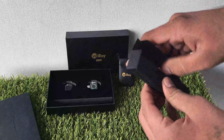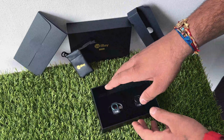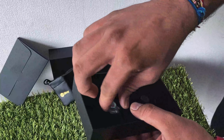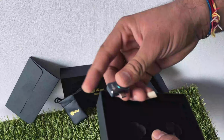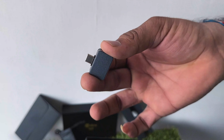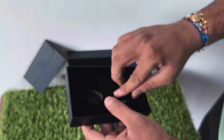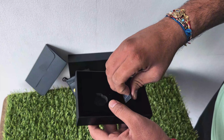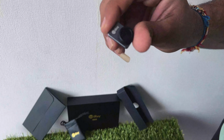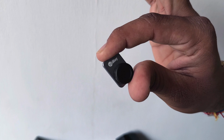Open up the box. What you see here is the extension cable. Our main camera is right here. The great thing about this thermal camera is that its outer material is made of metal, making it solid and compact. It also has a magnetically attached macro lens, which can easily observe resistors. There are high-performance sensors that deliver 256 by 192 pixels higher resolution and a motion capture of 25 Hz.